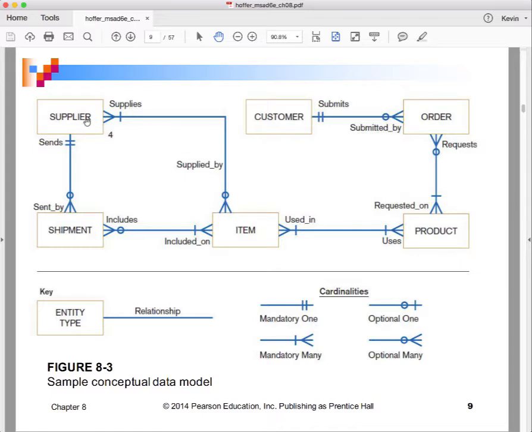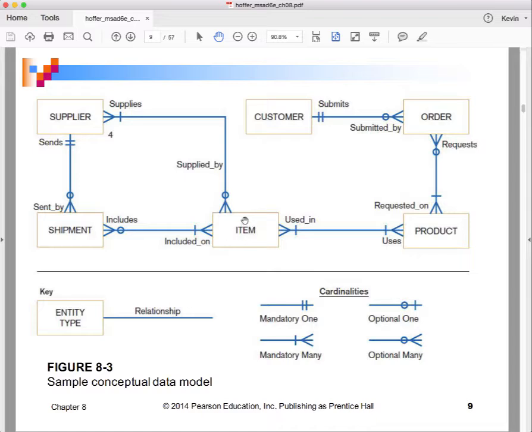Now we have a relationship between supplier and item. So in this world, we can get items from more than one supplier. Now, this is true in some businesses, but not that many.